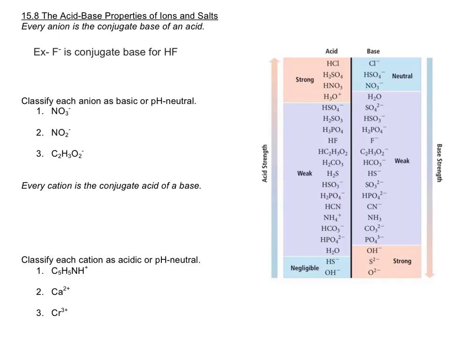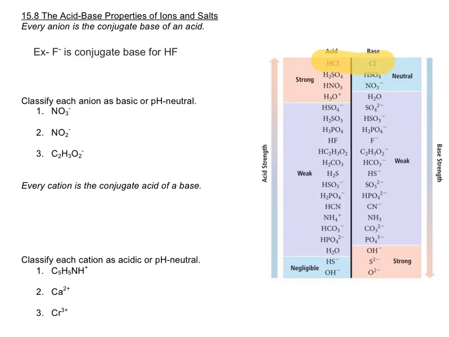All right, so depending on the acid that you would get, the strength of that anion is going to vary. So over here I have a chart, and this chart is also in your book. It's on page 725. And you can see that the stronger the acid is, the weaker the conjugate base is, which we also talked about already. So for example, Cl- is the conjugate base for HCl, but HCl is a strong acid, and so Cl- never picks a proton back up because HCl always dissociates completely.